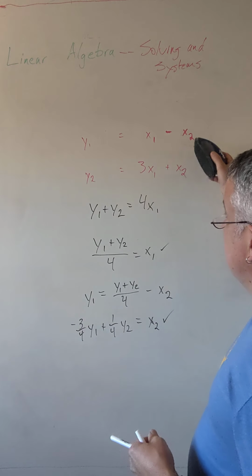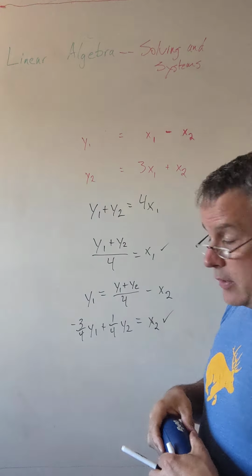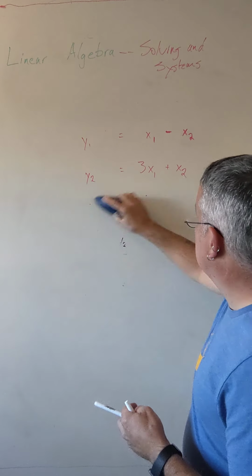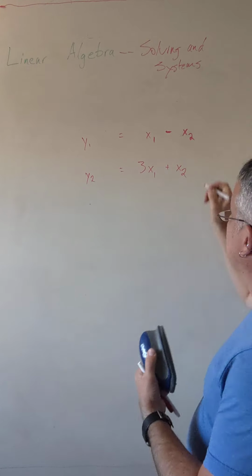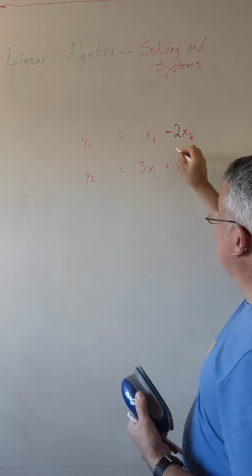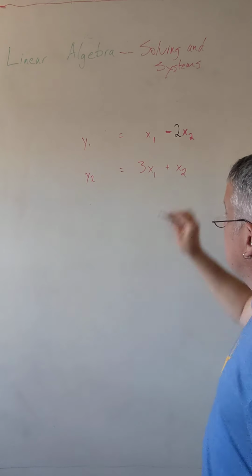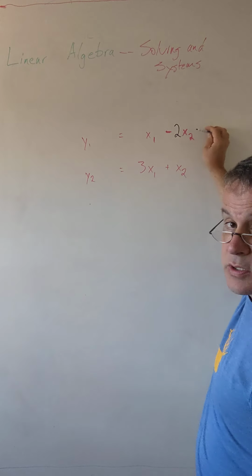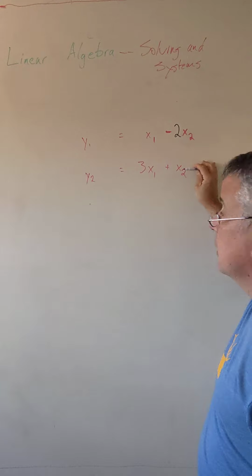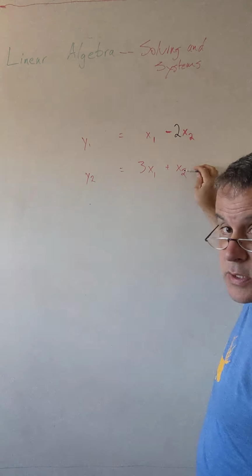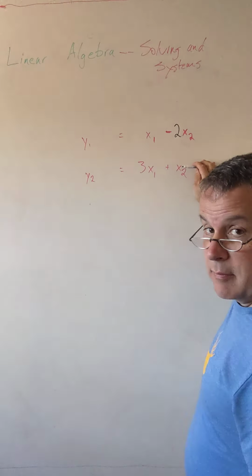What happens if we can't just add these two together? What kind of thing might we have to do? Well, suppose we had a 2 here instead of the original equation. We couldn't just add them together, but I certainly could multiply both sides of this equation by 1/2 before adding them together, and then it would cancel out. Or I could have indeed multiplied the second equation by 2 and then added them together to get it to cancel out.